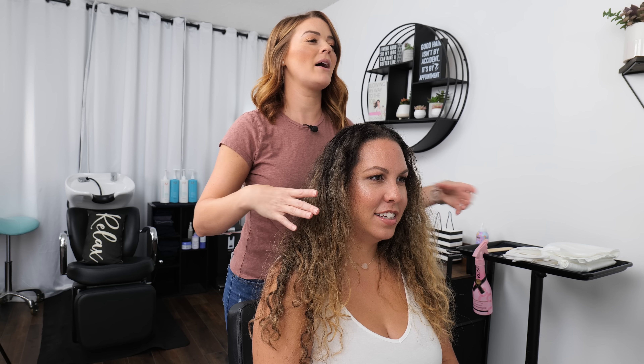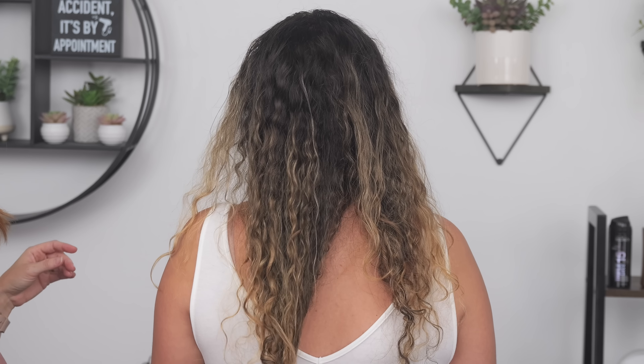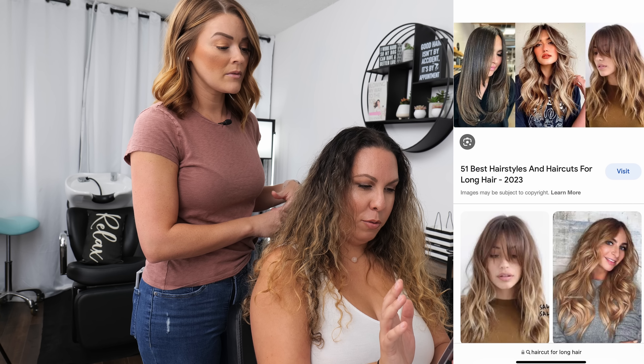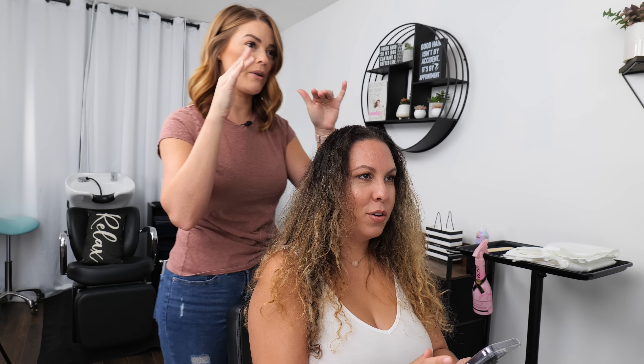Tell me a little bit about what you have going on with your hair right now. It's a smidge dry, and it's more just like flat, so I need some volume, some texture, something to bring it back to life. It's pretty much the longest it's been. You've got a layer in there, but if you were to wear it straight it's very, very long. I'm okay with having some type of fringe, like a curtain — even though my hair is curly I don't really care. Do you like it more where you still have the part with the fringe? I don't care. Do your thing.